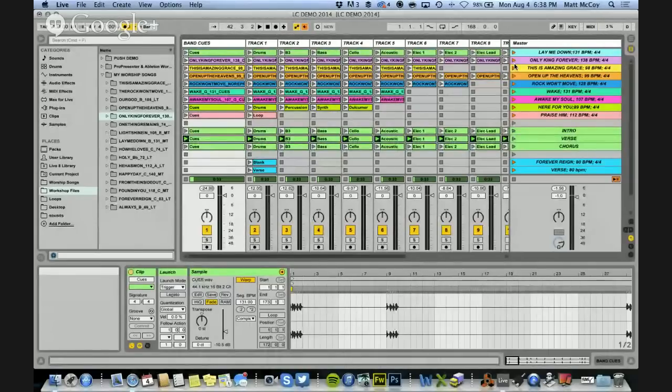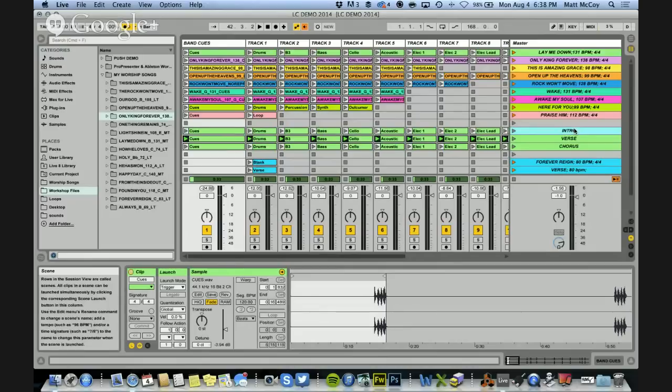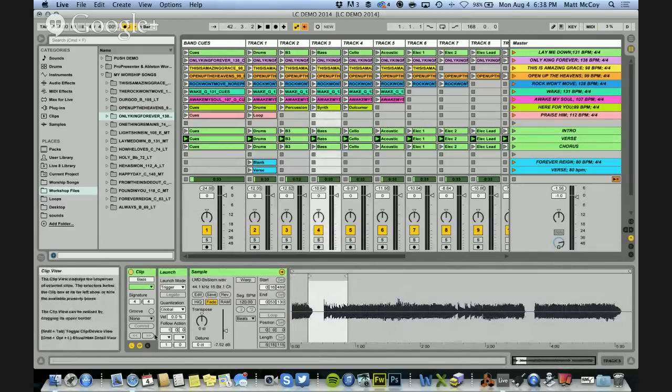Isaac says, do the sections move on to the next automatically from verse to chorus, or do you have to manually play each section? Yeah, they are manual. You could download a third-party plugin called Follow by Isotonic Studios. It's like $10, and it does let you set up what are called scene follow actions, which say when this scene is done playing, go to this scene. You can also set up follow actions down here, but it gets a little complicated, and it's hard to do with a bunch of clips at once. So I guess the easy answer to that question is no, you have to do them manually.